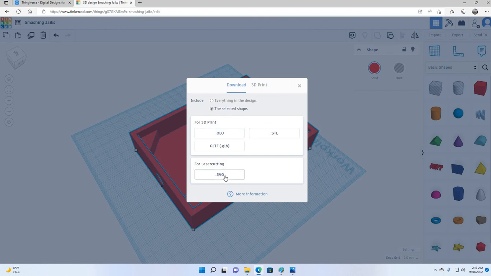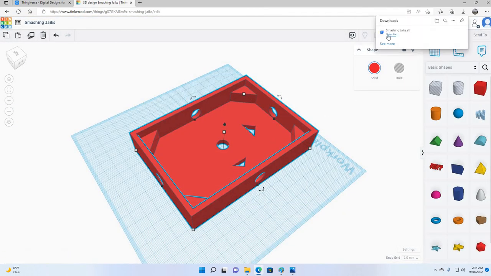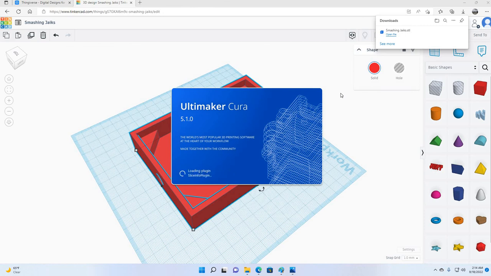You see there's also an option for laser cutting, but slicing programs use STL, so that's what I'm going to export as. And it's going to tell me I downloaded it. I'm going to click here and it's going to open up Cura, which is the slicing program, one of the more popular ones.